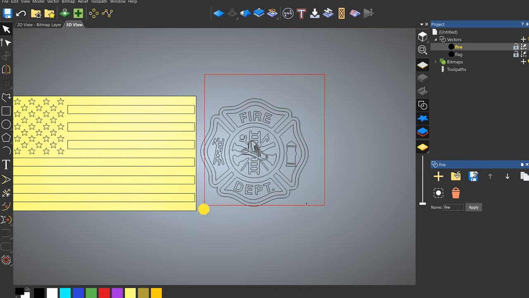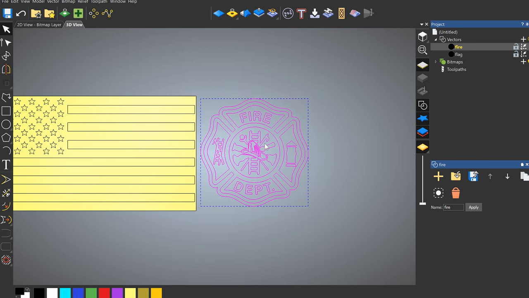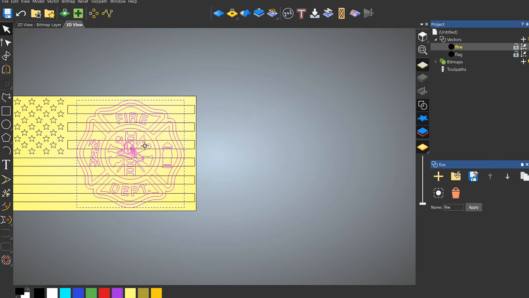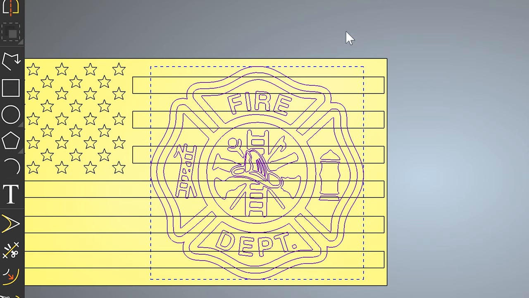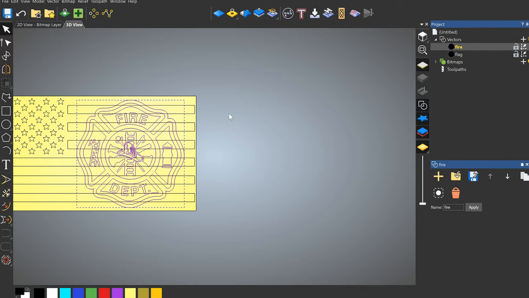And now I'm going to select this. So I got something down here that I don't want. Let me select that and delete it. So now I want to select everything just by drawing a box around it. And we can move this manually and kind of get it to where we want. Or what I prefer to do is we'll group everything together by clicking this button here, group. And you see that it turned purple. So that means that whole thing is all grouped together.